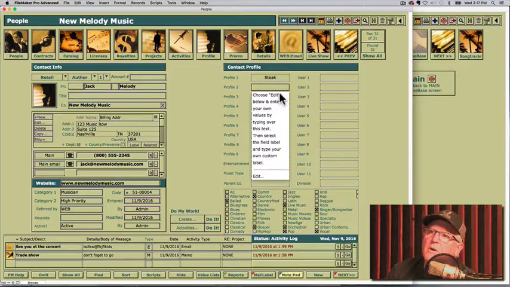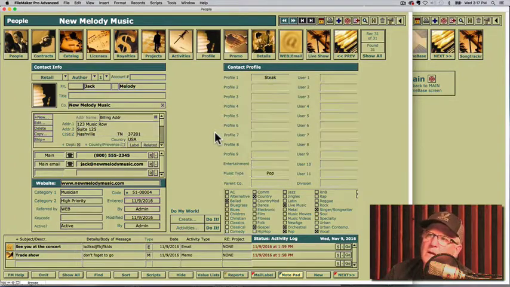That's the example. Color of eyes, what he likes to wear, what his favorite things are, favorite kind of music. You could put all that in here if you want. You can choose whatever data you want. Now, once you choose these fields, they'll stay that way for all of your contacts in the system. So once you set these up, keep in mind that that's going to be appropriate for everybody. So it's not like each person can have different attributes.